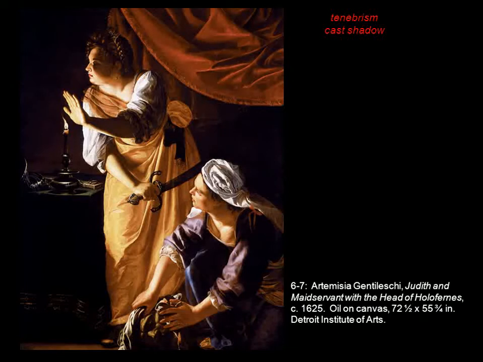You can see the artist using another device of light in this work, which is cast shadow. So in addition to using light and shade to create volume of an object, the artist also convinces you of that object's relationship to space by means of cast shadow. For example, we understand the spatial relationship between the candle, her hand, and her face because of the way the light from the candle is interfered with by her hand, which creates a cast shadow across her face. But again, there's a much greater sense of drama than is created simply by chiaroscuro. So it's like tenebrism is chiaroscuro on steroids.